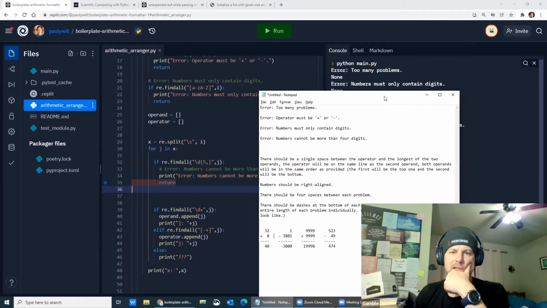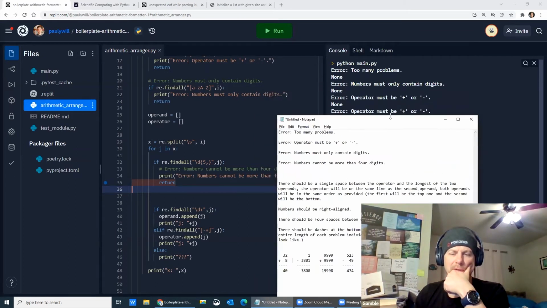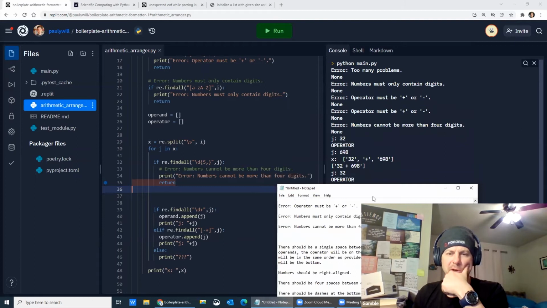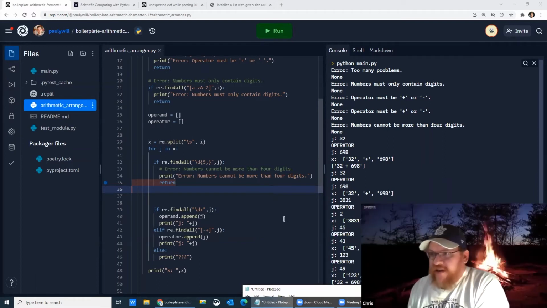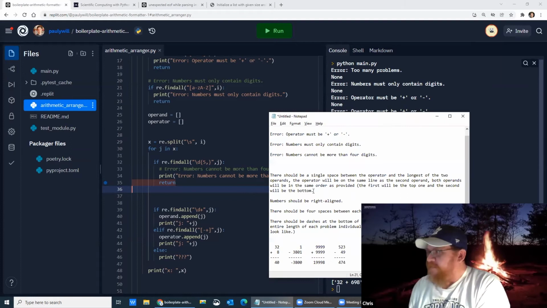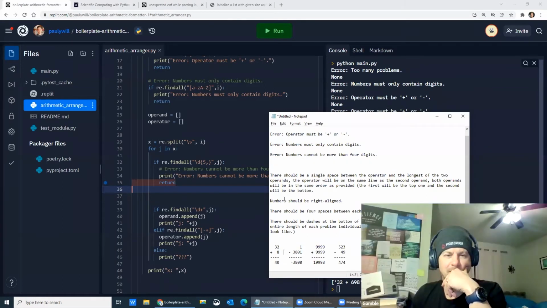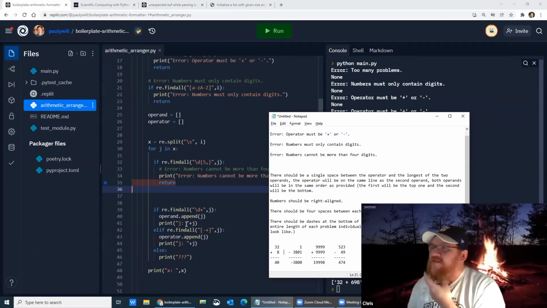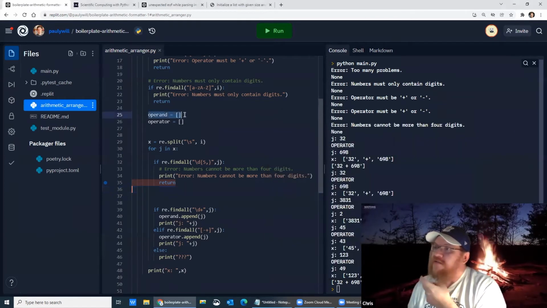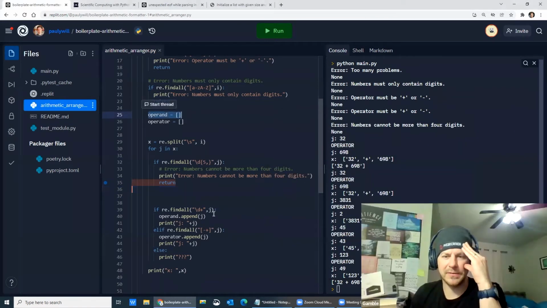Yeah. All right. So what do you recommend here? Where should we go from here? So we got the error checking, and the next piece is basically filling in these empty lists we have, isn't it? Pretty much, yeah. So for J in X, the first J is supposed to be the first operand. So we pop that into whatever list we have reserved for it. We have operand up here, so it is appending, as far as I think.